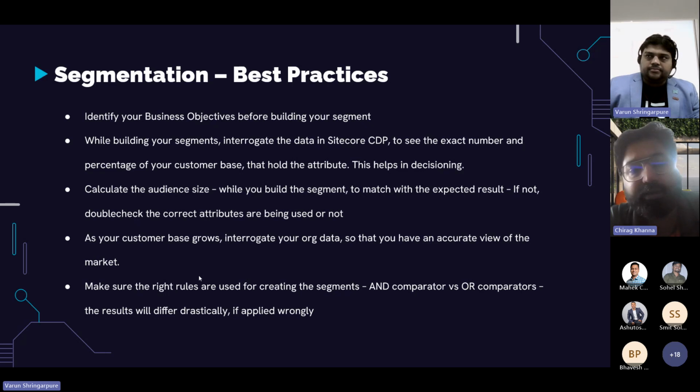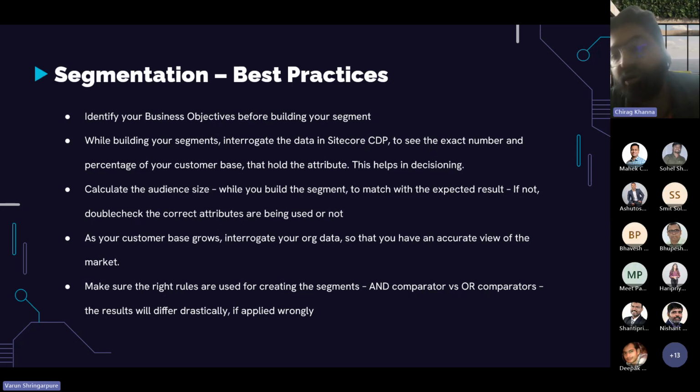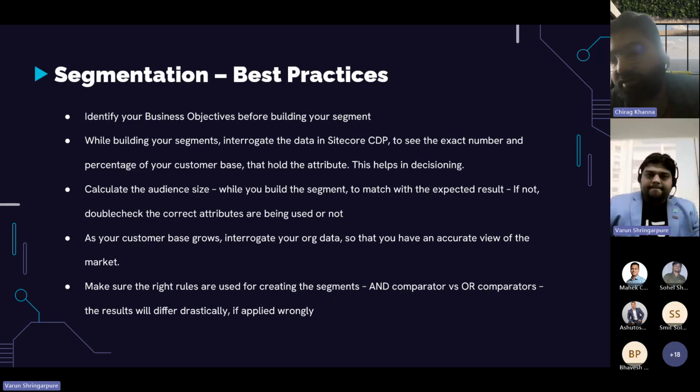And the last and foremost best practice is that the Sitecore CDP batch segmentation UI has various kinds of logical operators, which are AND, OR, except, NOT, every kind of logical operator you can think of. In the comparisons we are performing, we need to make sure we are applying the AND and OR operators logically correctly. Otherwise, we could get data discrepancies when we are calculating the batch segmentation.